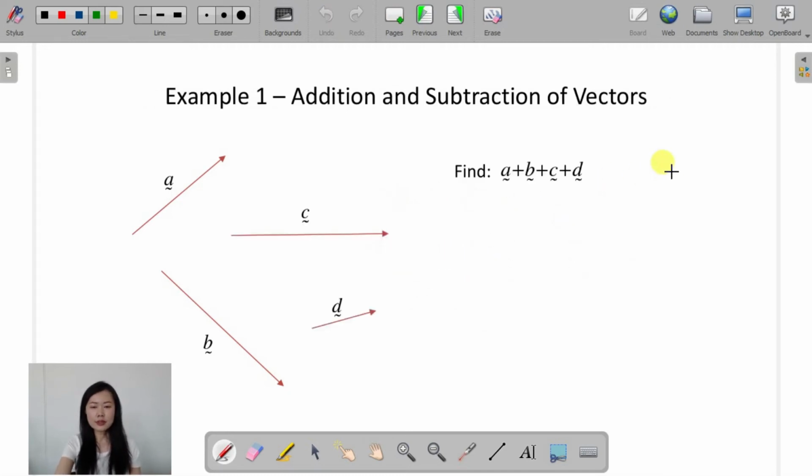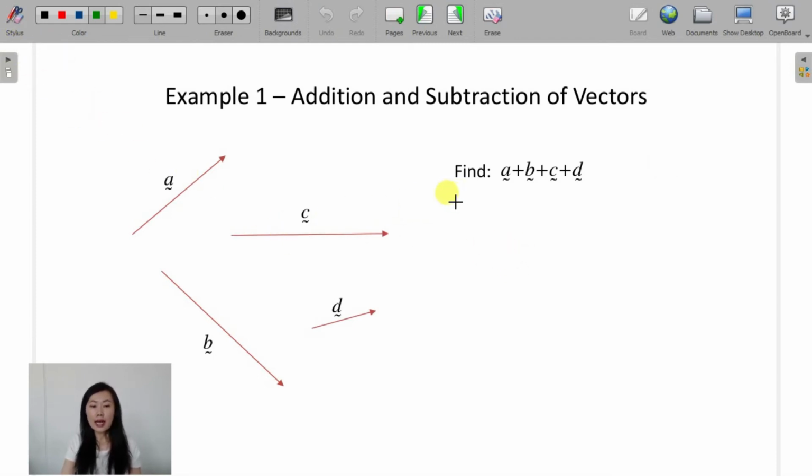All right, so let's take a look at some examples. Let's say we want to add these four factors. Imagine what you're doing is building a daisy chain, right? You don't have to do it in order. You can go A plus C plus B plus D if you want. It shouldn't matter which way you do it. So I'll just do it in order. What you want to do is move that up there so that the tail and the head are attached to each other. So I'll show you.